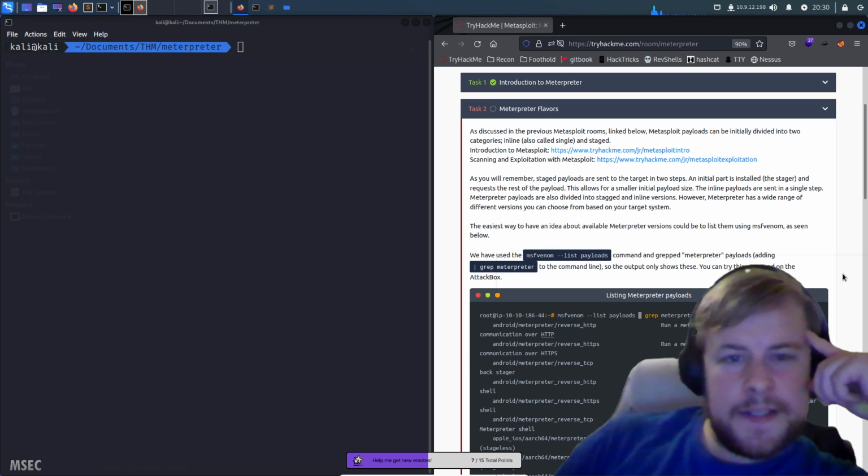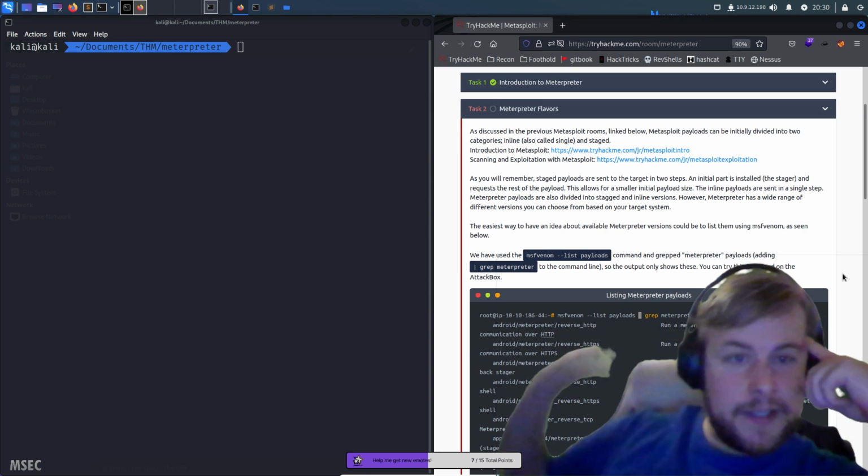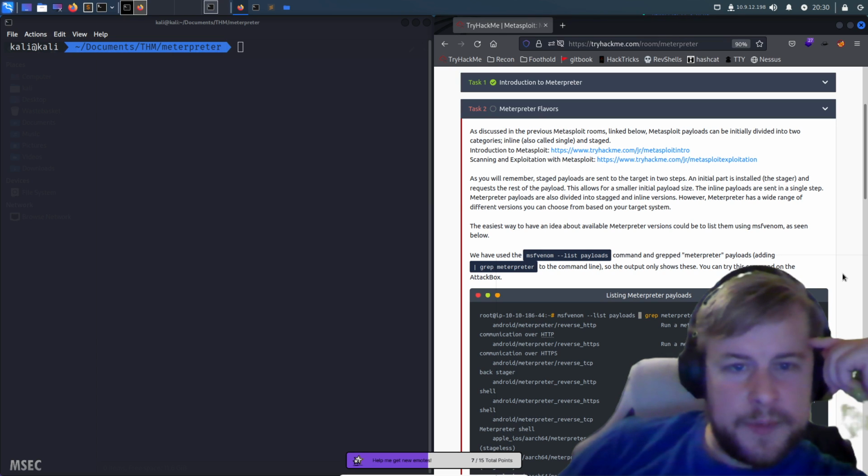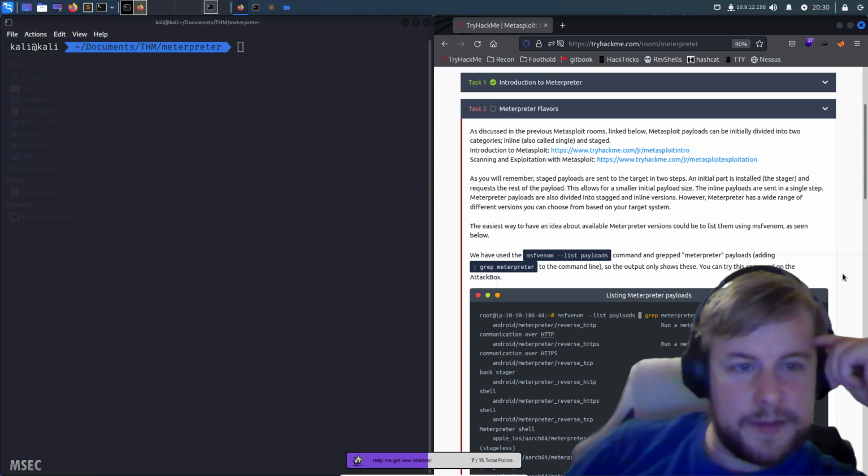So as discussed in the previous Metasploit rooms linked below, Metasploit payloads can be divided into two categories: inline, also called single, and staged. As you remember, staged payloads are sent to the target in two steps. The initial part is installed, the stager, and requests the rest of the payload. This allows for a smaller initial payload size.